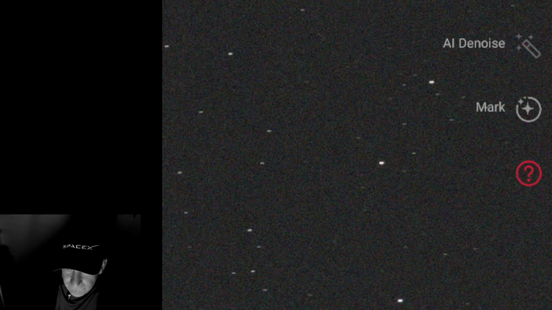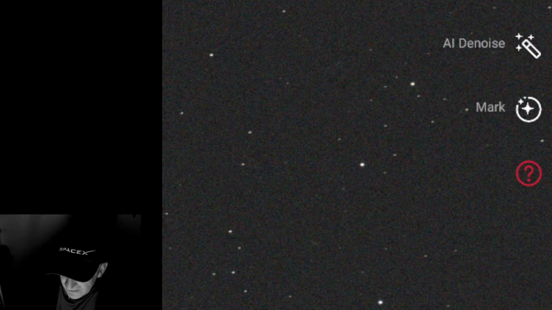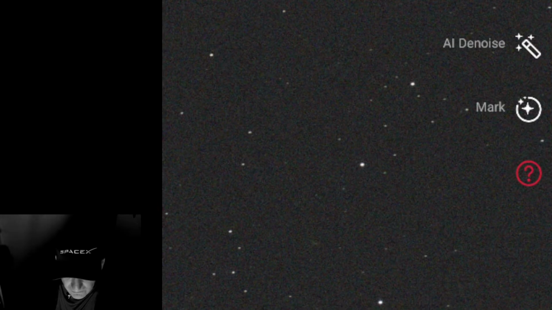So where are we here? Apparently P2010, this comet that we're trying to find, is a fascinating object that blurs the lines between asteroids and comets. It initially appeared comet-like due to its tail, but was later identified as an asteroid exhibiting unusual behaviour.